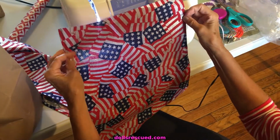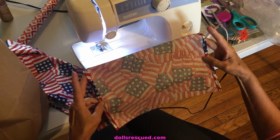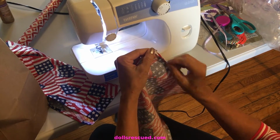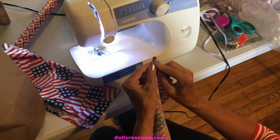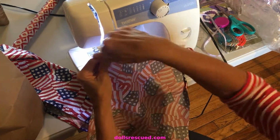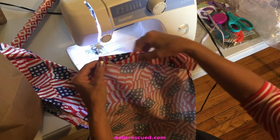When you have your sleeves finished, you've turned them under approximately 5 inches. Take each side of your fabric, and what you're going to do is turn this over about 1/4 of an inch, and then just less than half, and put a seam all the way across, and we're going to run ribbon through that. So don't get up into this area.